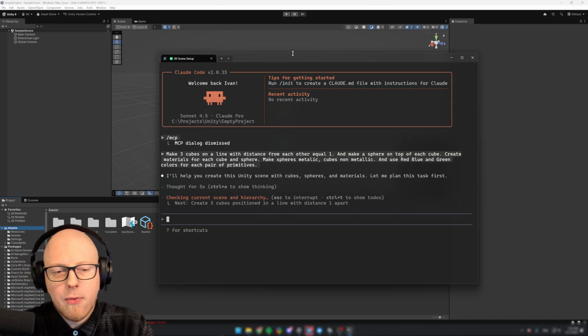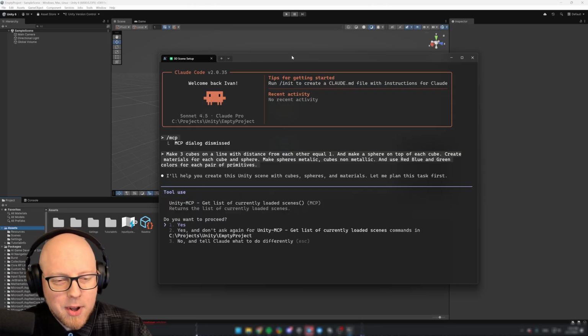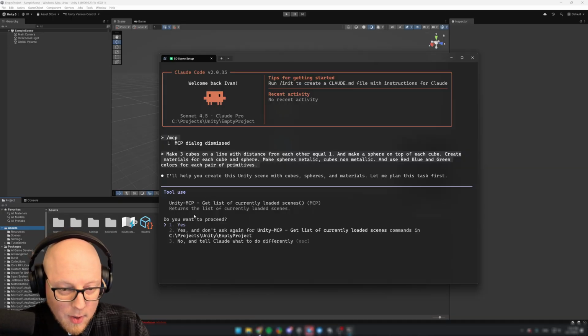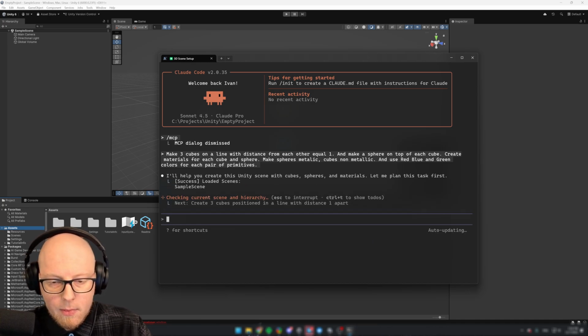And I know on the first look it looks like, come on, I can spawn cubes pretty easily. Oh, by the way, hold on a sec. Right now Claude asks me, do I allow to do that? And I usually prefer to choose option number 2. You can click number 2 on a keyboard, or you can use arrows on a keyboard to navigate up and down and click enter. So let's allow always.